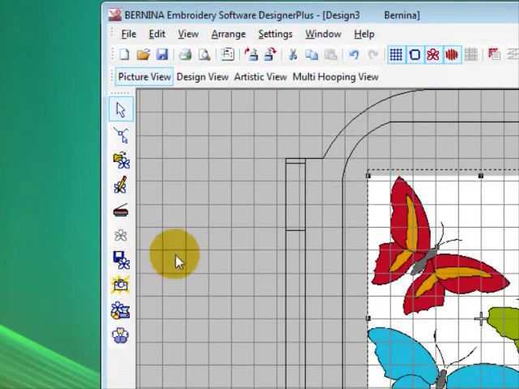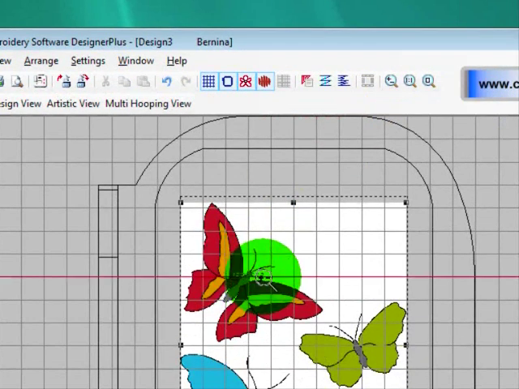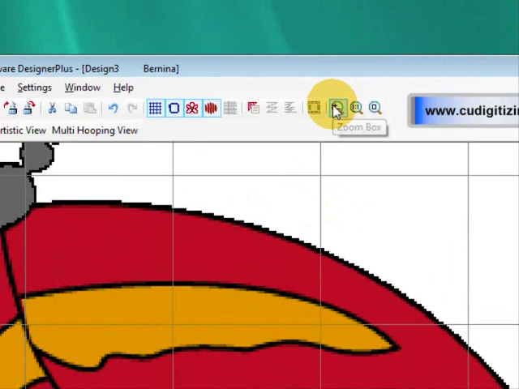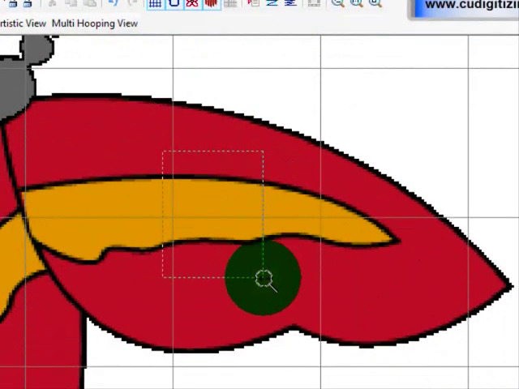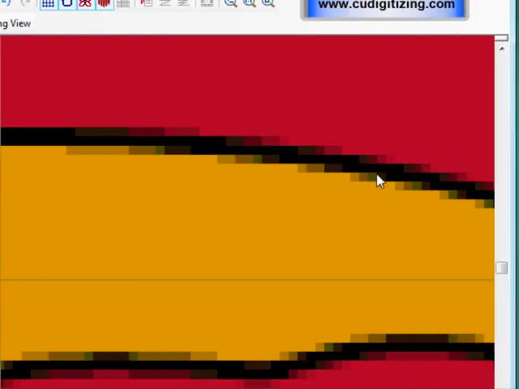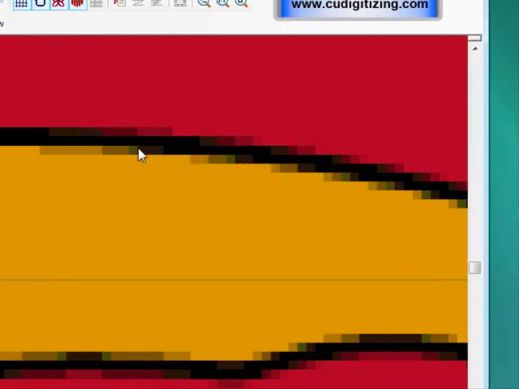Now if I zoom into the picture, we can have a look. I might even zoom in a little bit more. And we can see that around the black lines we've got some pixelation. Pictures are made up of pixels, each pixel is a different color, and so the quality of the artwork will determine the quality of the final product.